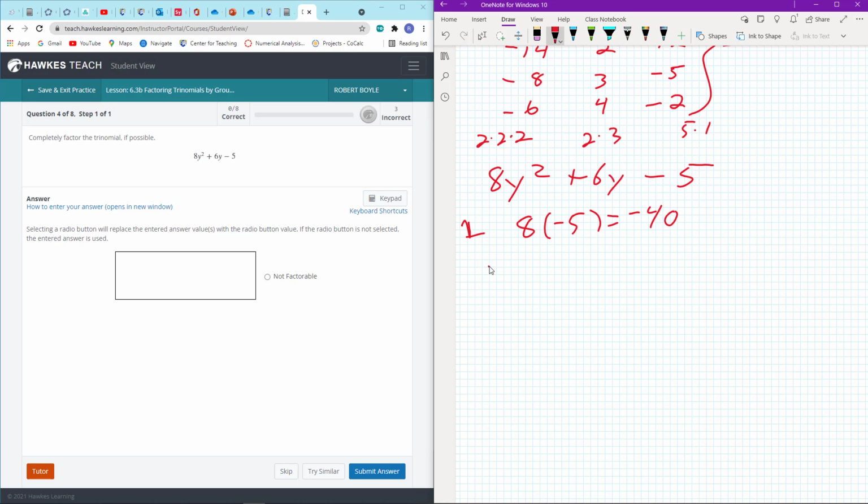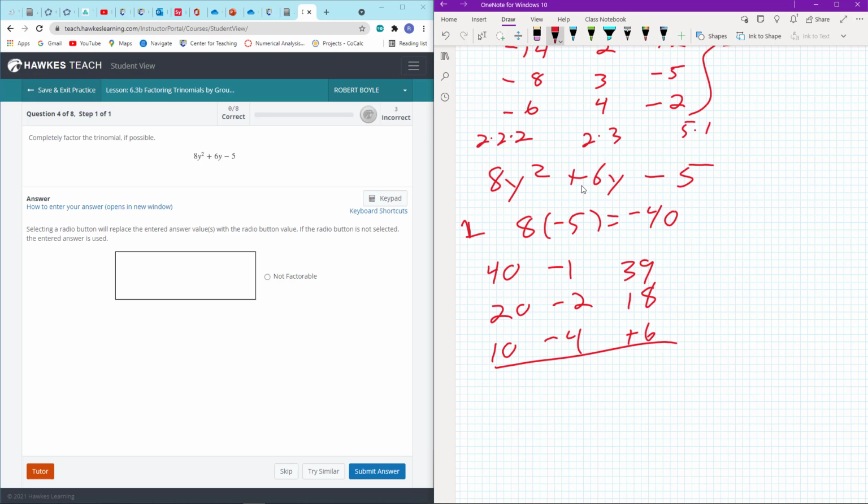The first factor pair would be probably 40 and minus 1. Since I'm looking for a positive 6, I want the factor with the larger absolute value to be positive. That's going to be 39. That's not going to work. What about 20 and negative 2? Those are factors of 40, and that will be 18. Not quite, but getting closer. 3 does not divide 40, but 4 does. So there we'll have 10 and negative 4, and that will give you a positive 6. So this is what we're looking for.